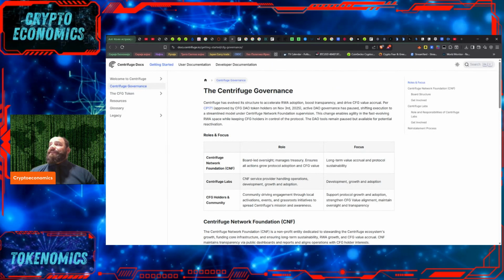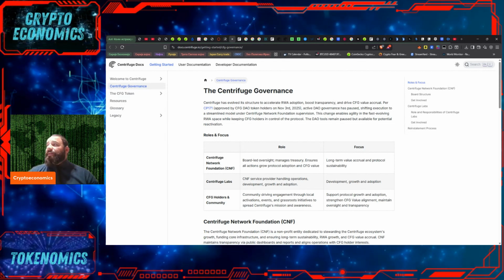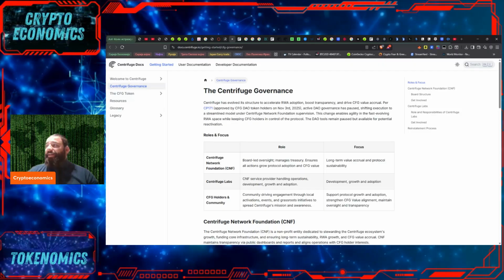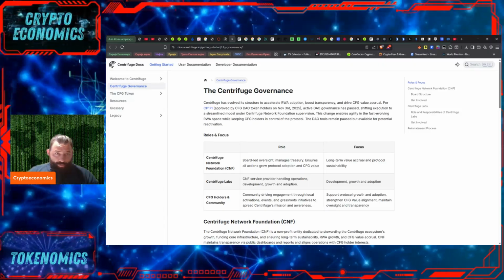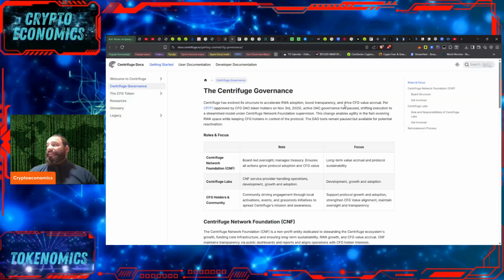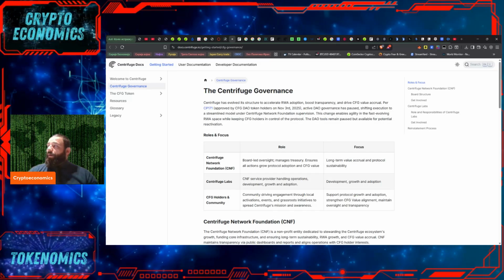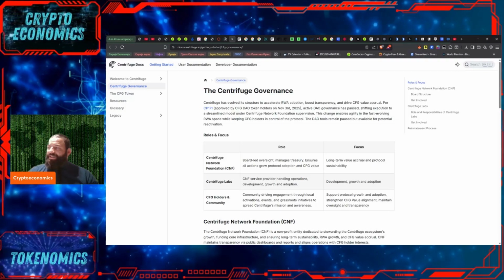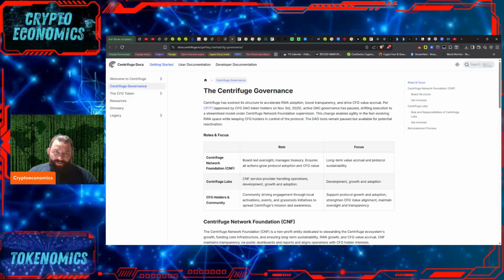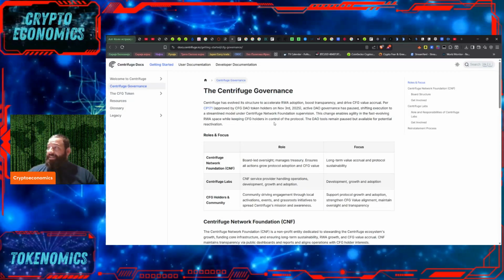Now, as this is a standard delegated proof of stake type of blockchain, in standard delegated proof of stake blockchains, the validator nodes are the ones deciding on the future of the blockchain itself, because they have the rest of the coins staked on their validator node. The more coins they have, the more power they have when they are voting for a particular decision to be made one way or the other. Now, this was the situation with Centrifuge as well.